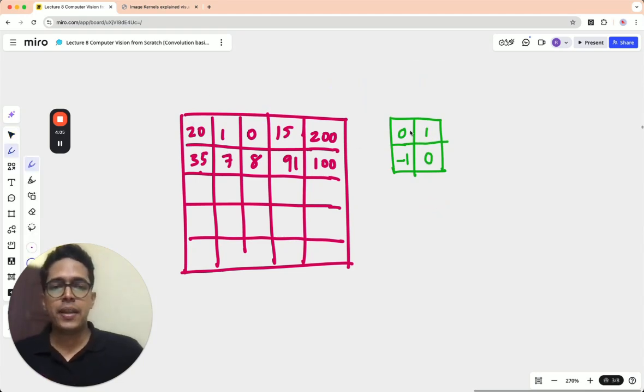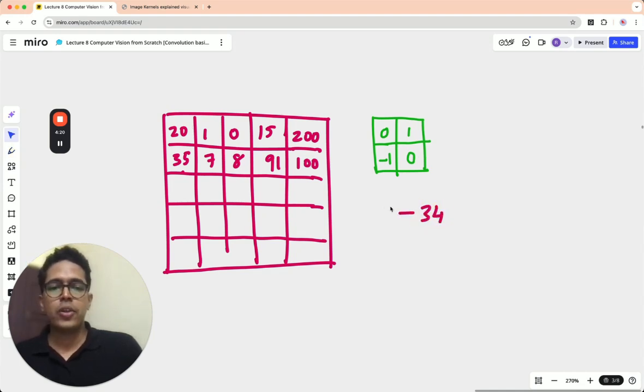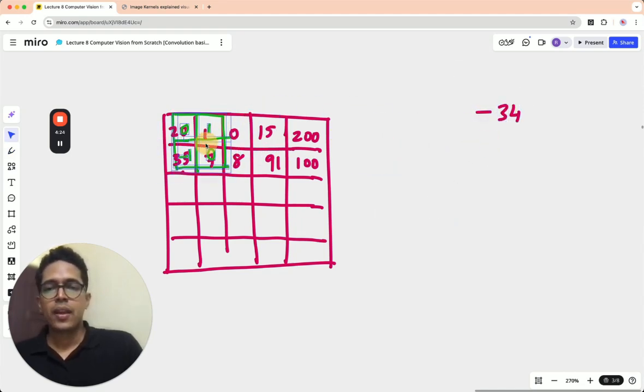And the result will be 0 times 20 plus 1 times 1 plus 35 times minus 1 plus 7 times 0. The result of that will be 1 plus minus 35, which is minus 34. So the result of this convolution filter applied on top of these 4 pixels is minus 34. Then this will move.